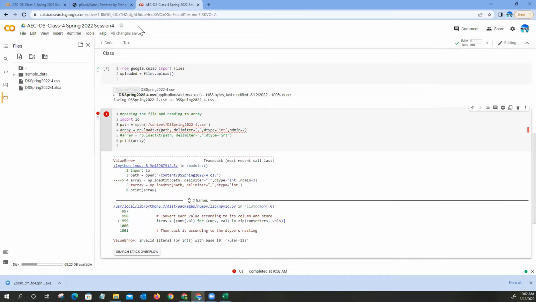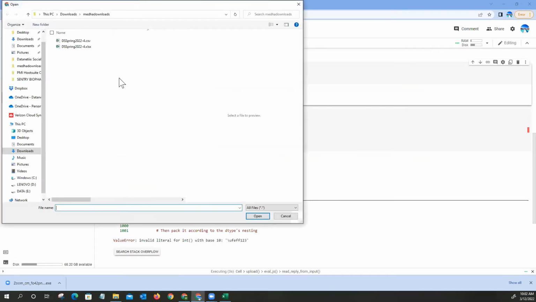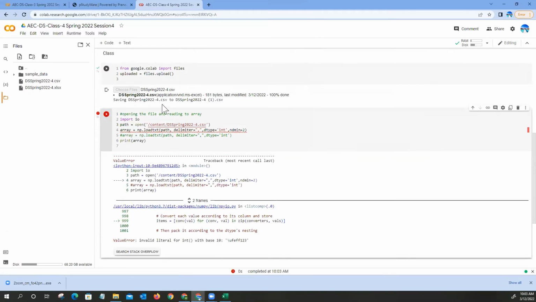So do I do this again? Yeah, choose the file, then run this one. I'm seeing the same error message. Oh, you don't need the path, you just need the file name.